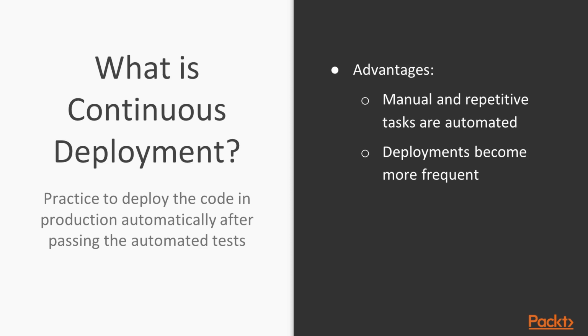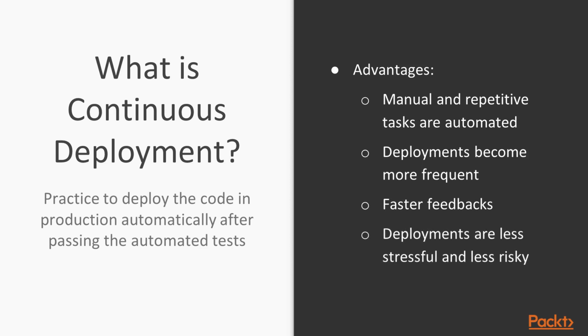With continuous deployment, companies can respond to market changes in a faster way, since there is no need to wait for another release date to release a bunch of new features. Since the features are deployed as soon as possible, the team collects faster feedback about them. Another advantage is that deployments are less stressful and less risky. When the process is automated, there are no missing steps. Also, smaller changes imply less risk. Preventive and reactive actions can be implemented to revert the changes automatically if errors are detected.